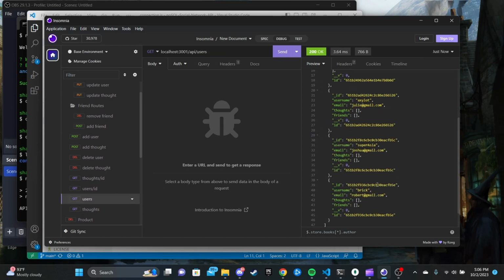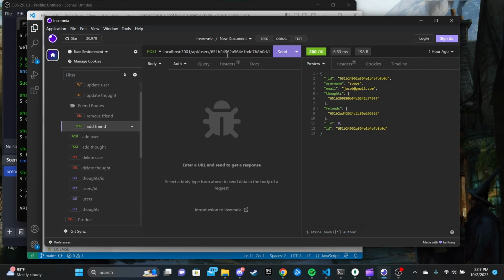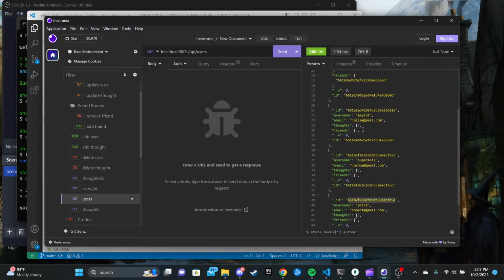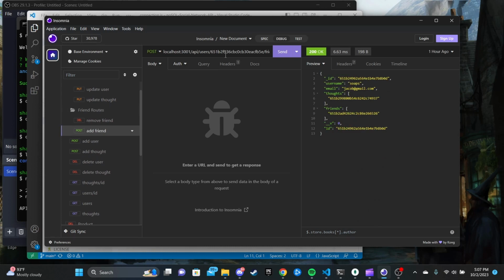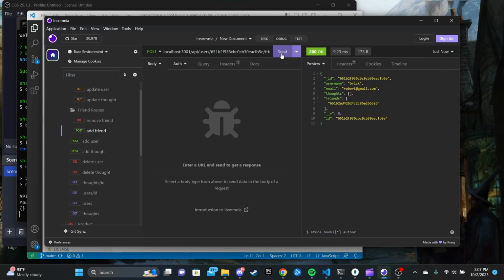Let's say Brick really wants to be friends with Axolot. So we take Axolot's ID, we throw that in the last parameter, and we send that. We get another 200 response, and we see now that Brick is friends with this user ID, which is Axolot.